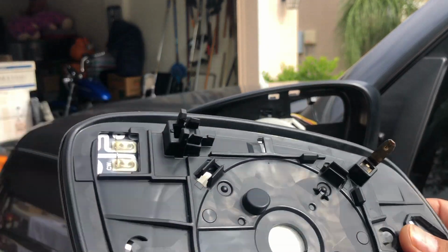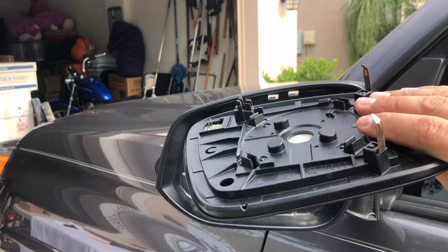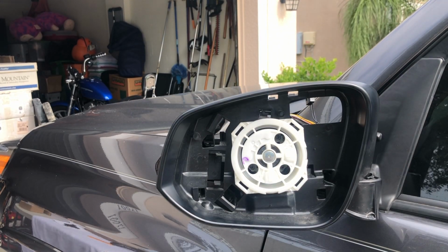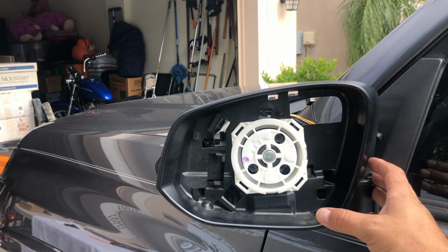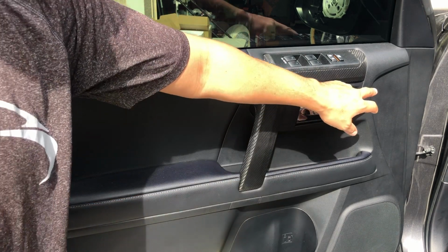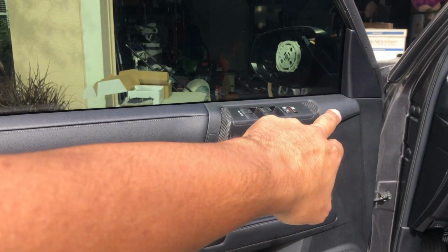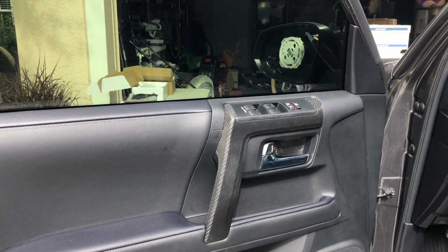Alright, so now that we have the mirror out, this is the one we're going to replace with the one with the blind spot monitor system. Now we're going to remove the entire thing so we can actually put the little motor in there to turn. We're going to remove the door panel so we can get to the connections in here for the side mirror, and we can take them off by taking this part off. We'll take the side mirror off to put the motor.